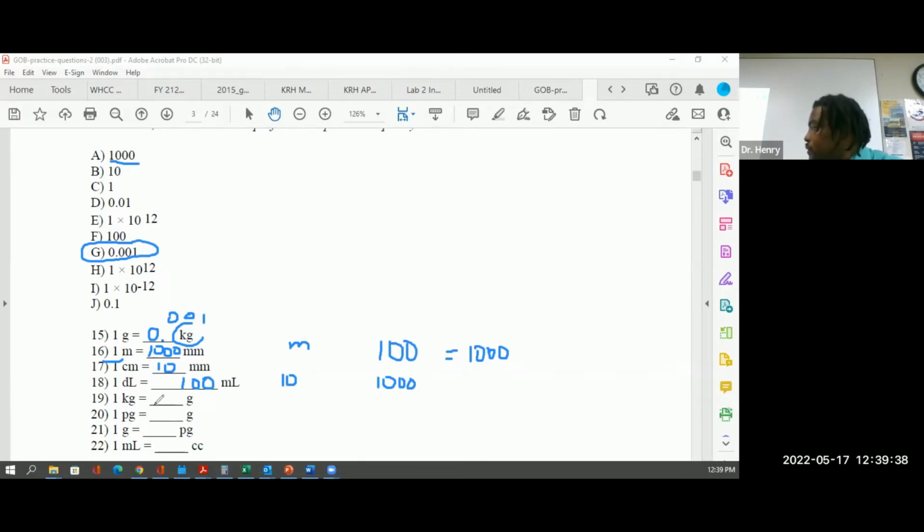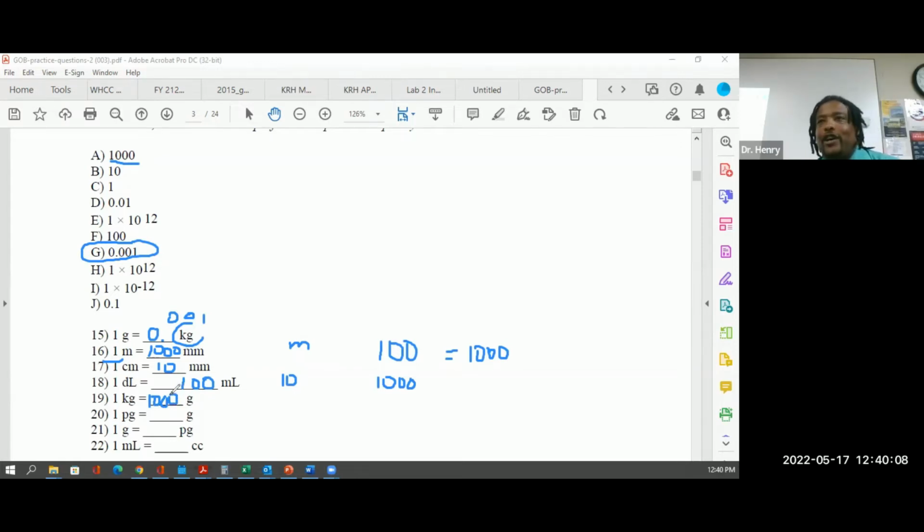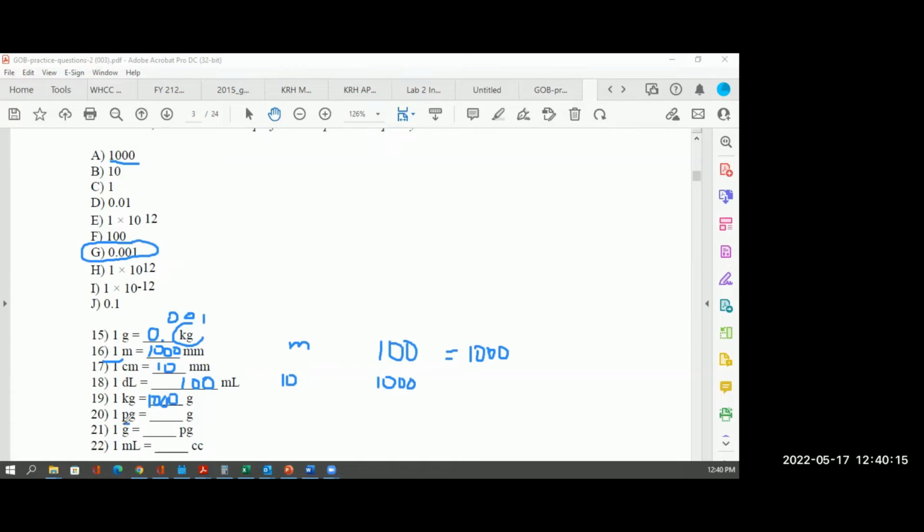So 1 kilogram is going to equal how many grams? We know a kilogram is greater than a gram, and it's how many times greater than a gram? We just talked about it. 1,000. That's right. Oh, by the way, I'm very happy that you guys are not afraid of being wrong, because part of learning is being wrong. You learn more when you're wrong than when you're right, right? See, we did learn something.